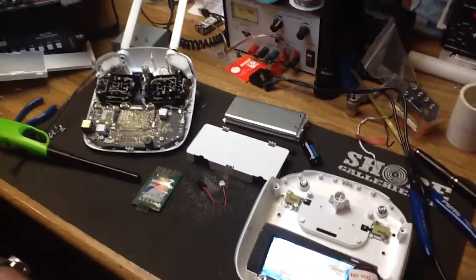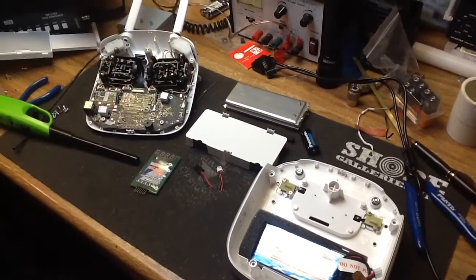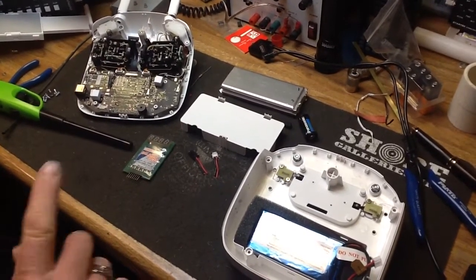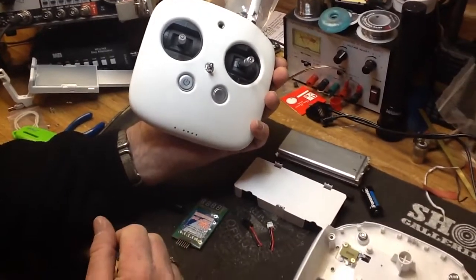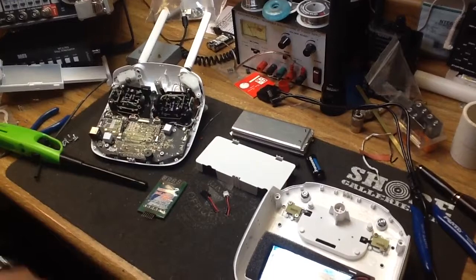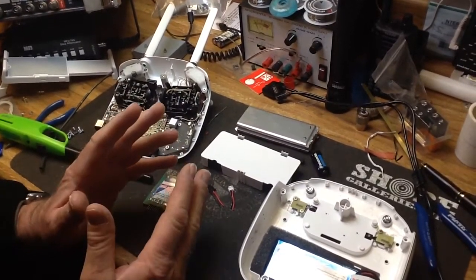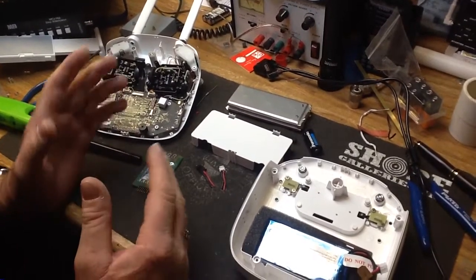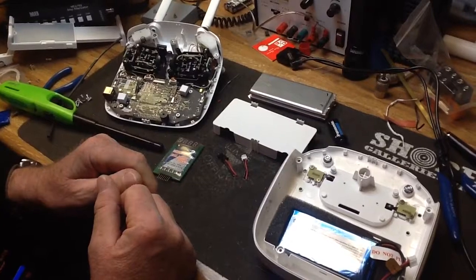It appears it's going to work fine. I've cycled it four times, everything appears to be okay. I charged it with the charging port, drained the battery down about 75 percent, then let it charge fully — the lights went up in sequence from the front panel just the way it's supposed to. As we all know with LiPo batteries, if they're off balance it's not good, but that's normally from fast discharge rates. This does not have a fast discharge rate — it's a lot less than it would be running the aircraft itself — so I think it's going to work fine. I'm going to put it back together and give it a shot.